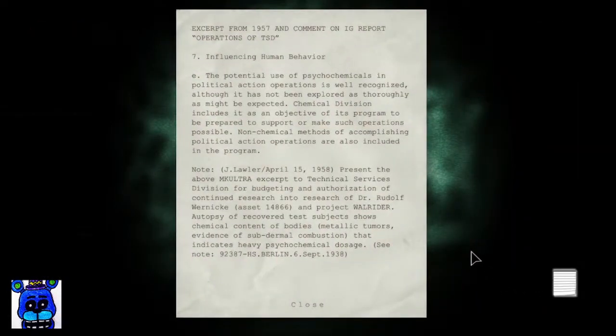Okay, influencing human behavior. The potential use of psychochemicals in political action operations is well recognized, not been explored as thoroughly as might be expected. The chemical division includes it as an objective of its program, being prepared to support, make such operations possible. Okay. MK Ultra excerpt, the budget. Human content of bodies, tumors. Okay.